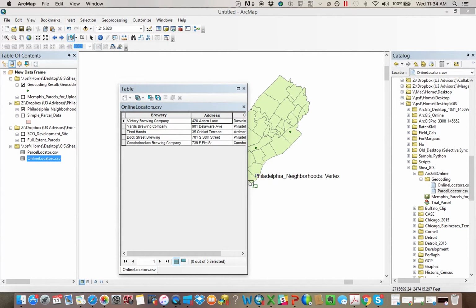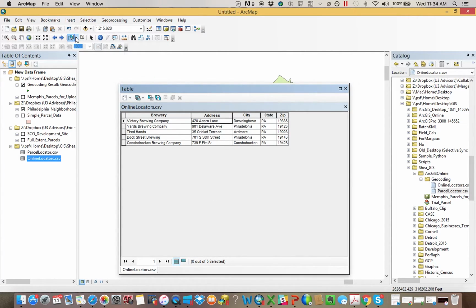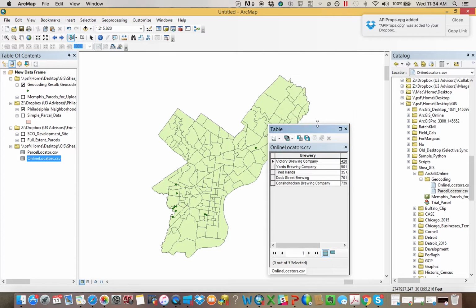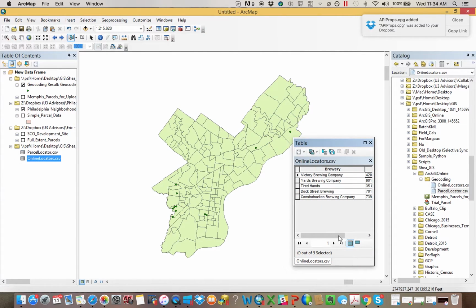All right, so these are just some breweries that I looked up in and around the Philadelphia area, and some are in Philly, some are in Ardmore, some are up in Downingtown. And if I wanted to do this with my own locator, I would need to get data from Downingtown, Philadelphia, Ardmore, and Conshohocken.